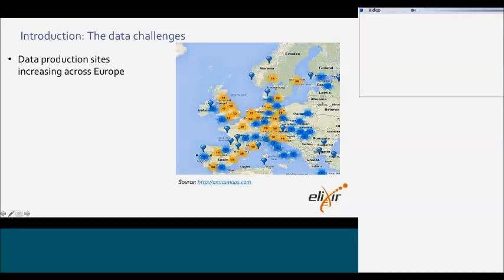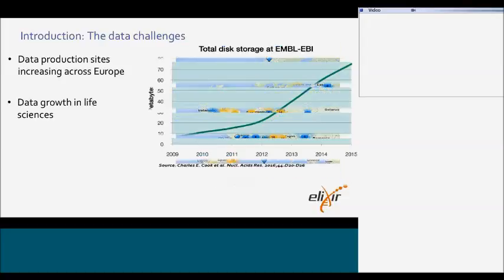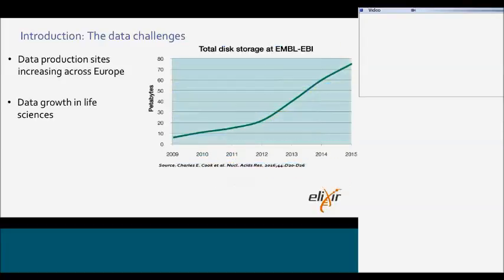So I'm going to talk about the data challenges. We know that with the development of sequencing technologies and the associated reduction in the price of sequencing, the number of data production sites has been increasing across Europe. This in itself increases the amount of data available within the life sciences. Here you can see how data growth has gone up at EMBL-EBI.